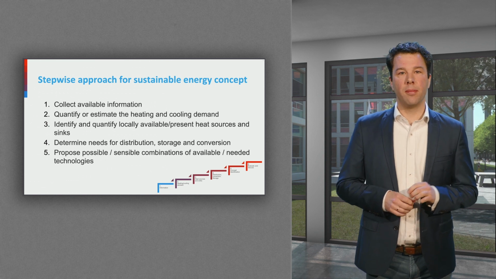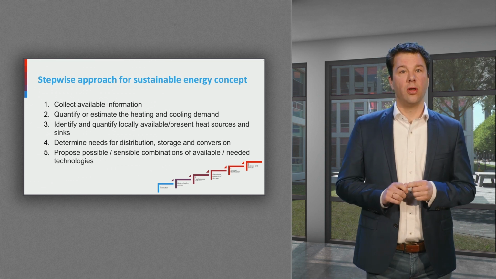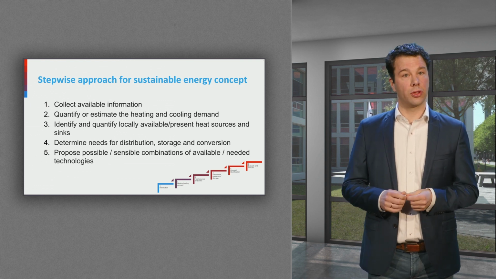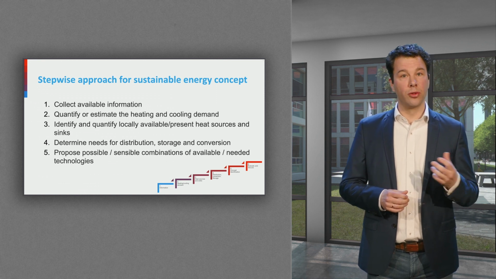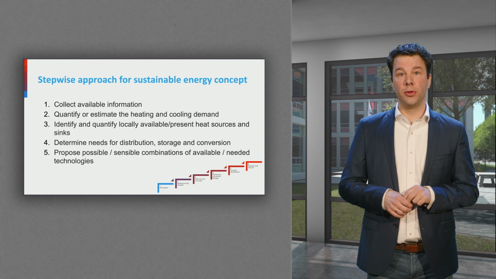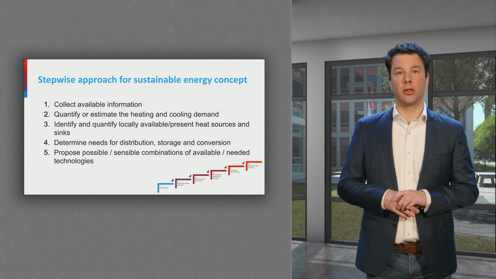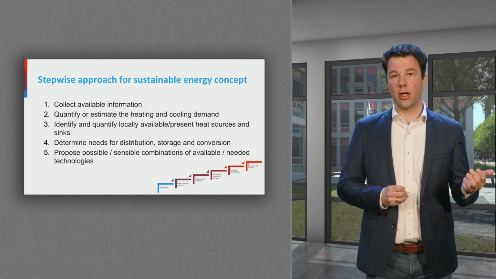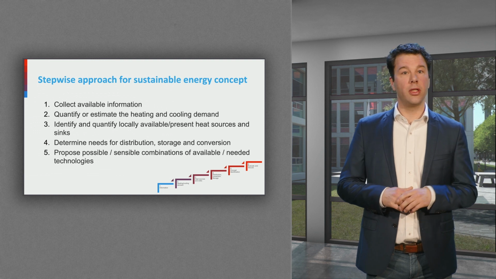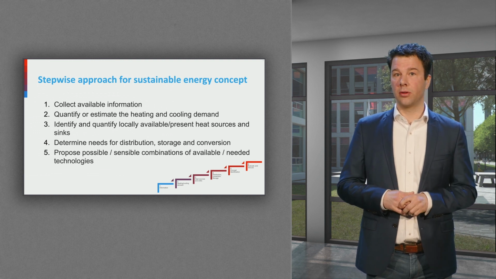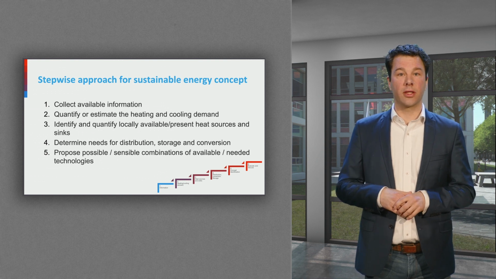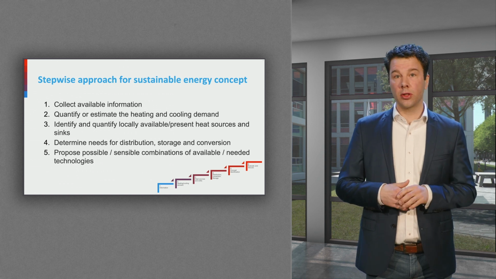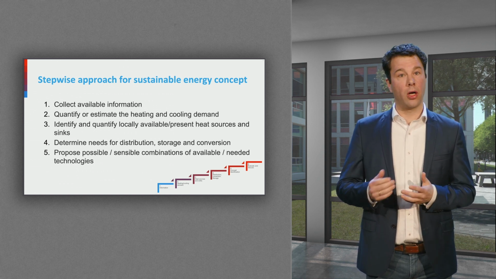In the fifth step, you will then mix and match your possible technologies. Of course, in step 4, you've already connected some storage and conversion and distributions to specific sources. If there are multiple sources or multiple possible storage, conversion and distribution options, list all the possible combinations of technologies. By using the general application conditions of the technologies, you can discard some of the theoretical possible combinations, leaving you with a limited number of concepts, which you can present and quantify the sizing and characteristics for. The sizing again may result in some concepts to fall off due to unfeasibly small or large sizes.